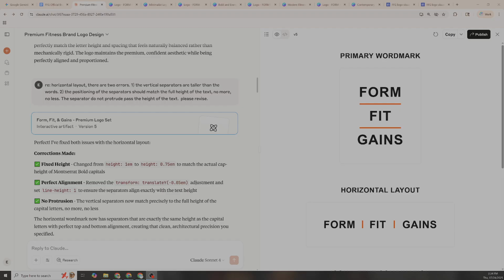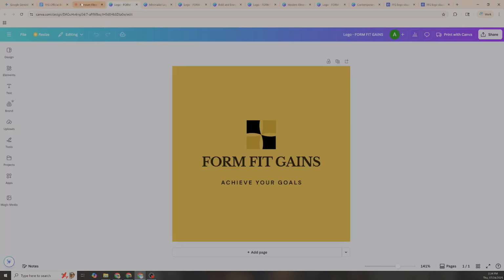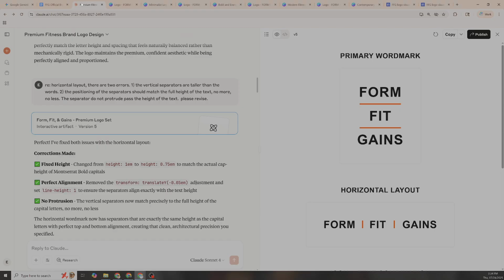So in the last video, I showed you how I used Gemini and Canva, not to be mixed up with Canvas, that's within Google. So Canva, the company. I showed you how I tried and pretty much failed at fine-tuning the logo itself. So with Claude, this is my second go around at trying to create my logo and perfecting the form. And the first 20 minutes or so felt pretty good.